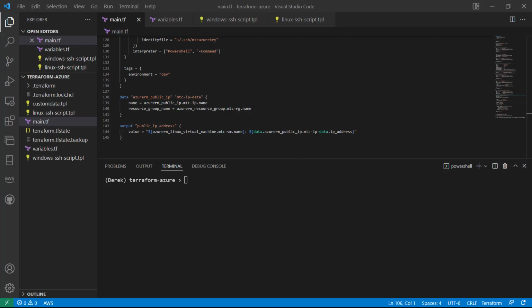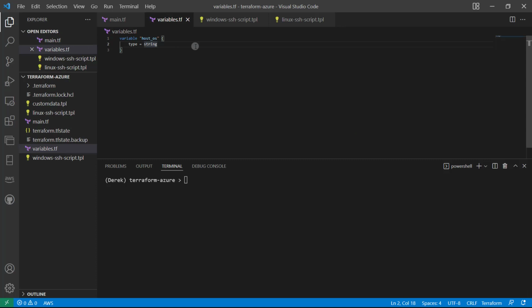So let's get started. All right, so the first thing I'm going to do is head into my variables.tf and we're going to add a default value. Now go ahead and add that default to whatever operating system you're using. I'm going to use Windows. And anytime I say Windows, you can use Linux. And anytime I say Linux, you can use Windows, just to stay consistent. So I'm going to go ahead and save that. So right now that means that it will always use Windows, or at least fall back to Windows.